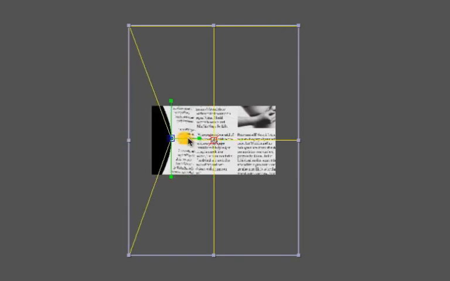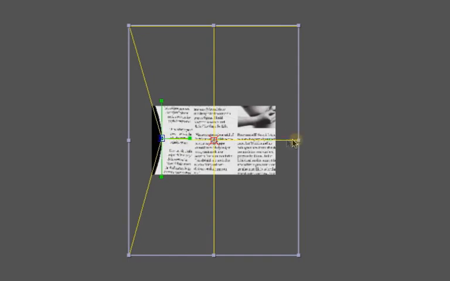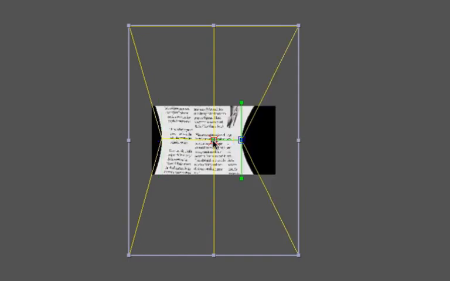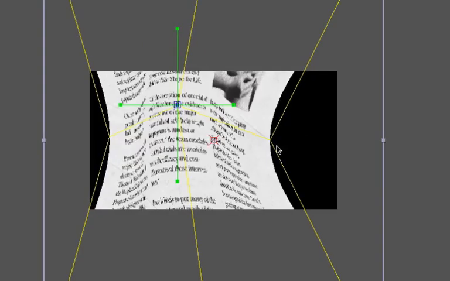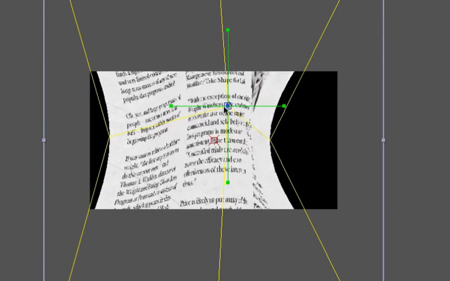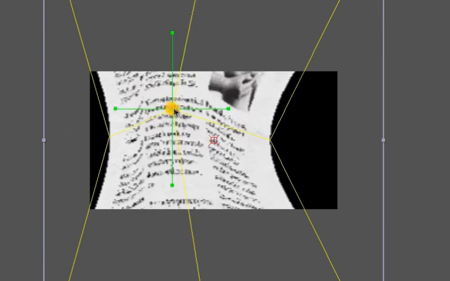You could take this, see, and you can pull it. You could take this and you can pull it. You could take this point and you can pull it. And just like Mesh Warp, they move around. And you do your distortions. But you notice some things right off the bat. As I pull this, it overlaps. It doesn't just squeeze. It's really moving things, and it's moving them in 3D.